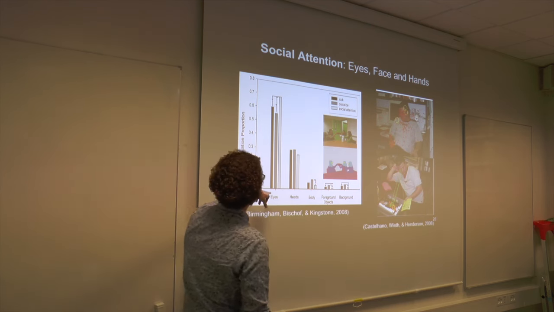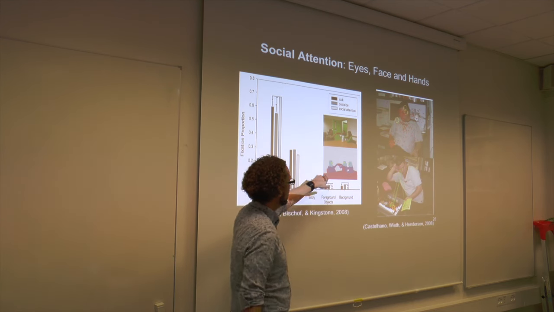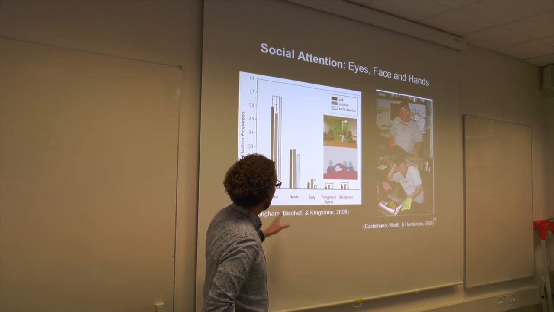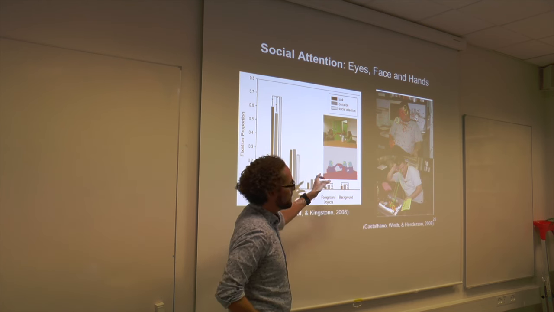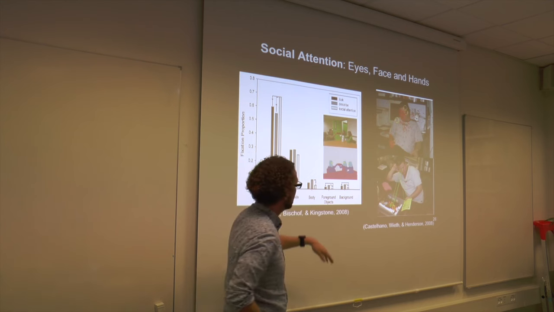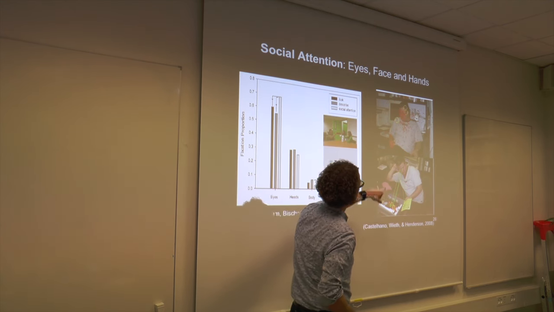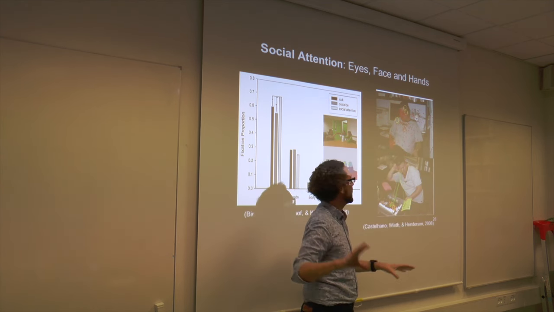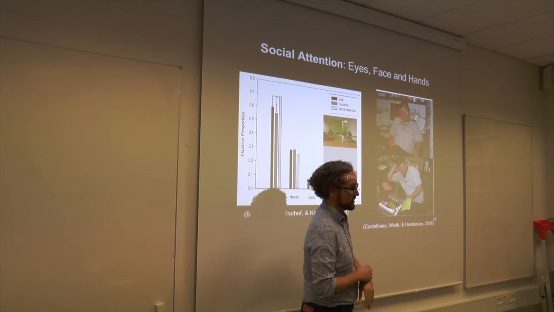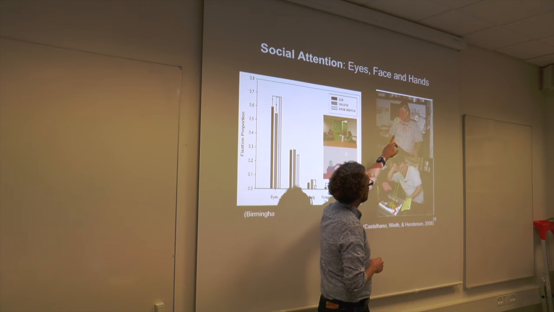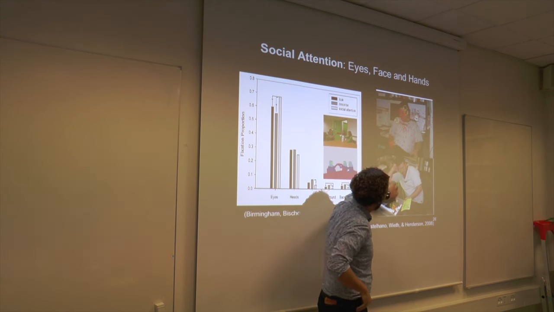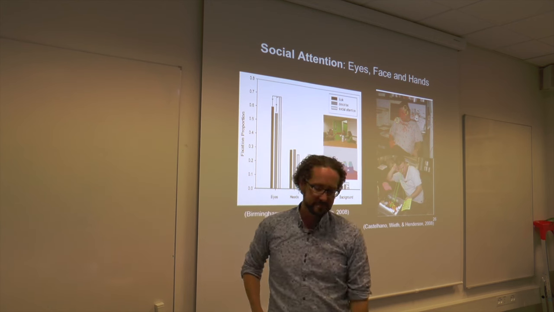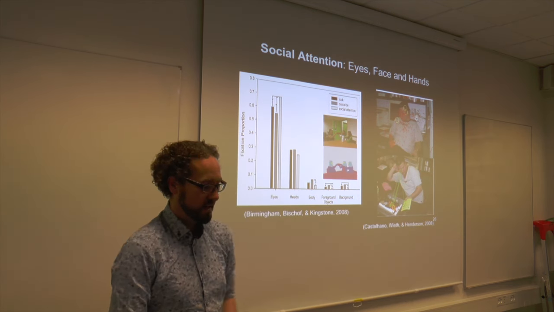So much so that when you give people a social scene, not only the faces, but the eye region is going to account for a lot of the gaze location of viewers when looking at scenes. And they're not just looking at these regions in isolation, they're mapping out the social intention and the social interaction in the scene. So here's a nice demonstration from John Henderson's lab, where you can see the cluster of gaze, and this was a still image. It was like a sequence of photographs of somebody going into an office and robbing some stuff. So there's no motion in here, but you can see that gaze is mostly on the face, looking at the hands, and you get this kind of gaze following where you're looking at what this person is doing backwards and forwards, almost as if they're shooting lasers from their eyes. So we're looking at the face, in interaction with the things.